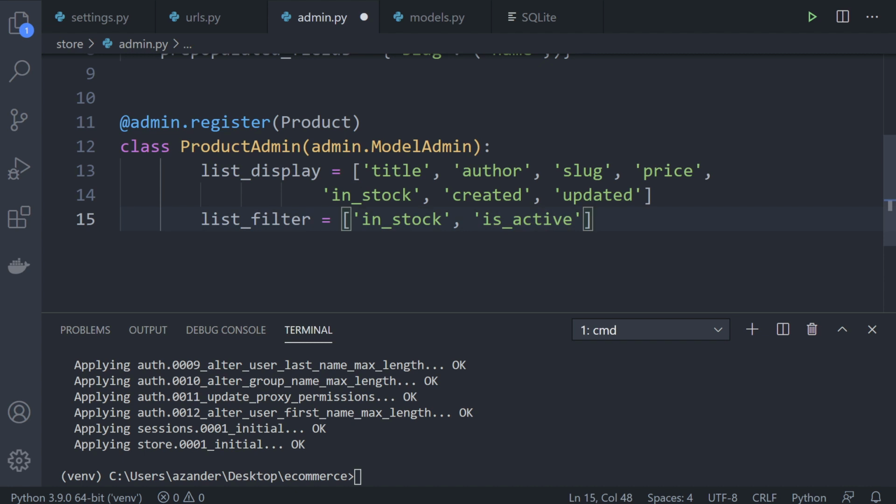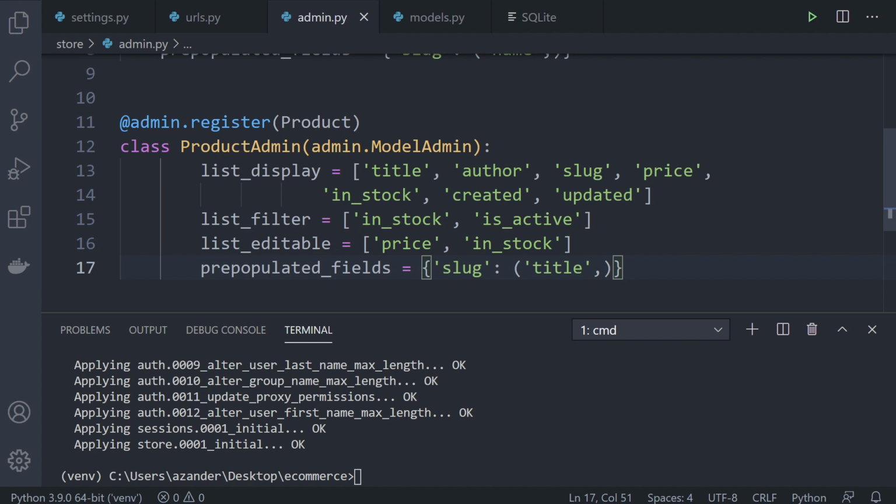Now, if you want to learn a little bit more about the admin area, there is an admin series, so have a look at those tutorials. I'll go into a little bit more detail. In addition to that, I'm going to have an editable list, and then I'll also add some prepopulated fields again. Okay, so you can definitely go and check out the documentation for what this does in a little bit more detail, but it's pretty much self-explanatory, in some cases at least. I do apologize if it's not self-explanatory.